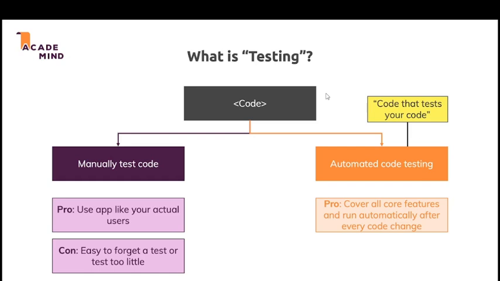But of course, there are downsides to automated testing too. If you write the wrong tests, then you might have a good feeling because all your tests are passing, but maybe you're just testing for the wrong things, for the wrong scenarios. Additionally, well, you only test what you define, and it's also hard to test the user interface. So you might not really see what your users see. So it's a combination of both manual testing, which we did throughout the course and which you naturally do, and automated testing, what you'll learn about in this module.